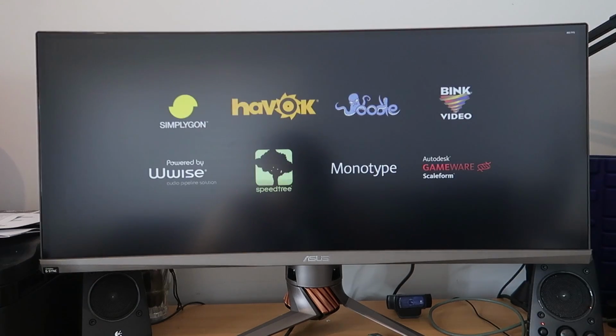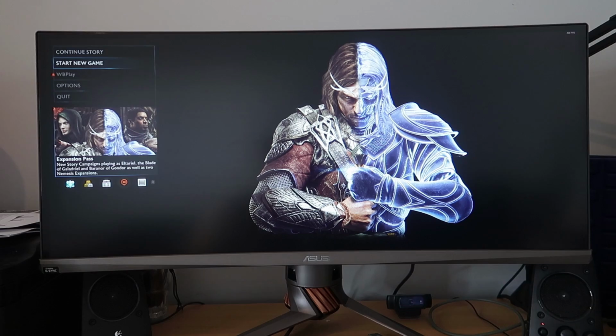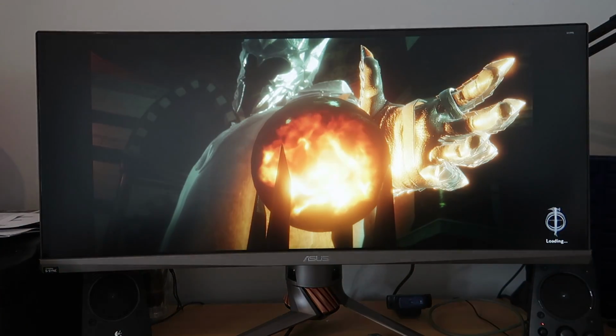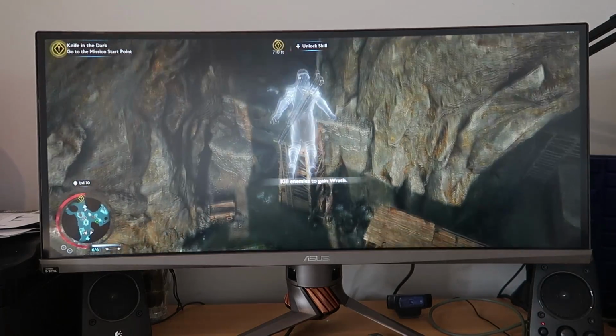Now before this video starts, I just want to say that the reason this review on a 21:9 monitor isn't in the 21:9 resolution is because my camera can only record up to 1080 HD, and unless I wanted most of the video to look like this, I sadly couldn't do it.